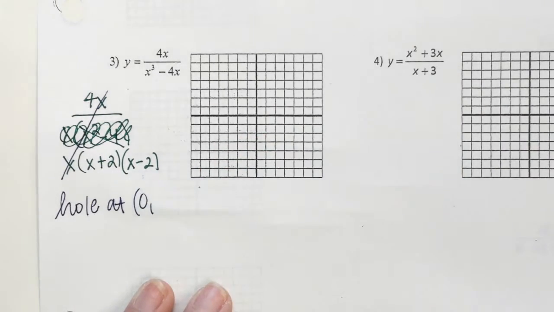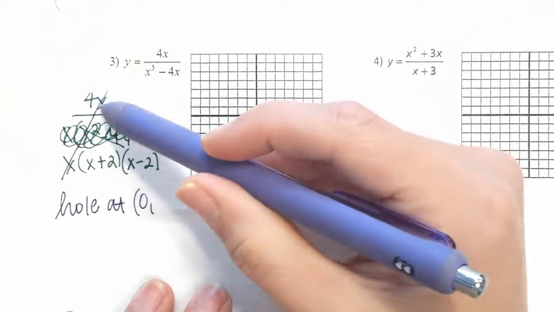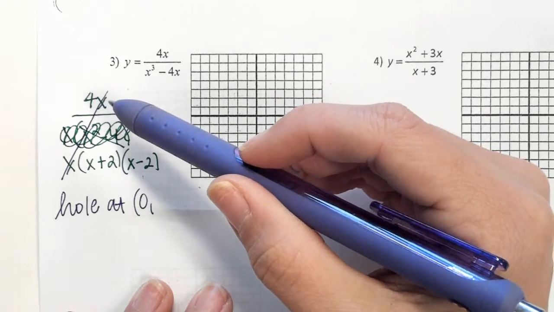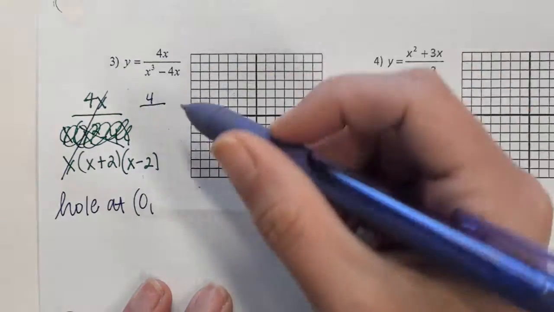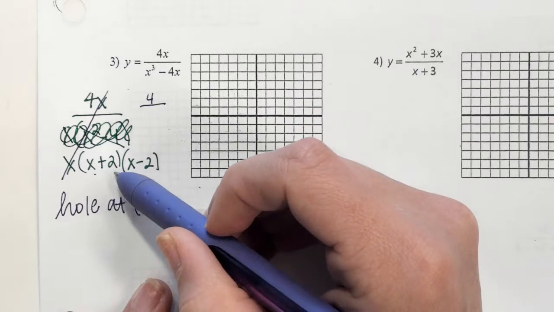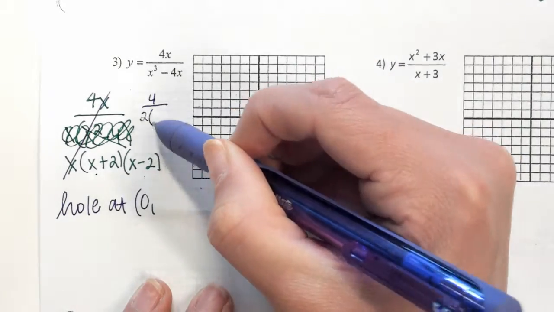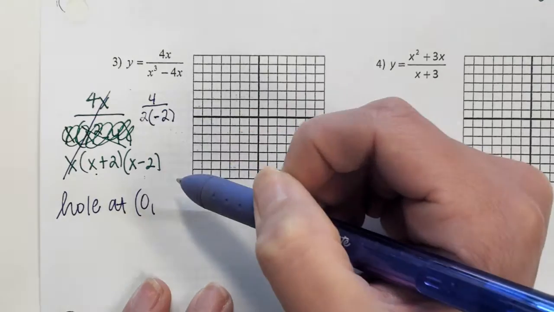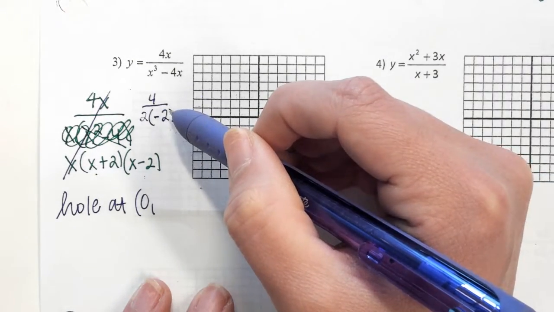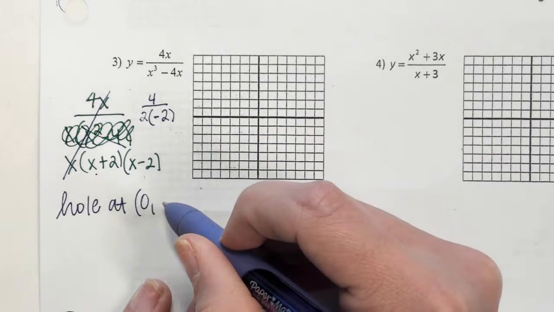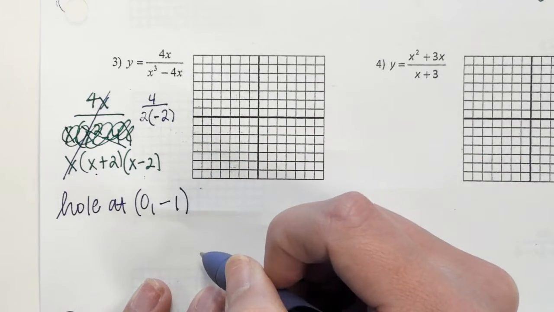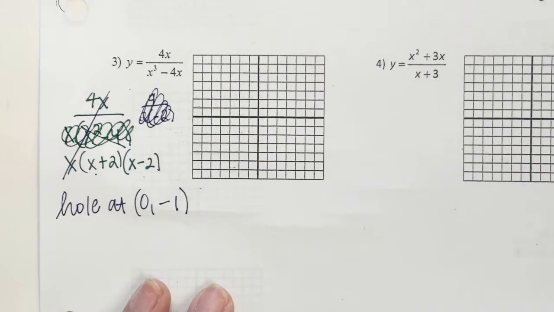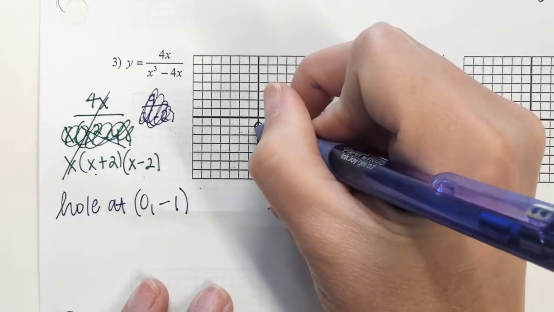Alright, now to find my y value, I plug in 0 for the top and bottom where there's an x, right? On top, is there anywhere to plug in 0? So I'll have 4 on top, right? On bottom, when I plug in 0, what's 0 plus 2? 0 minus 2. Good. Everybody with me? So I'd have 4 over, which is very good. Questions about that part? Let's go ahead and draw that. That's going to be right here.